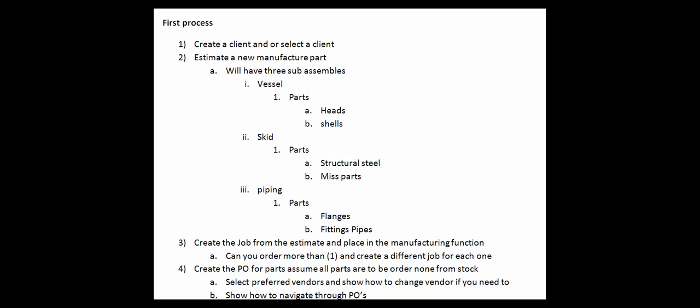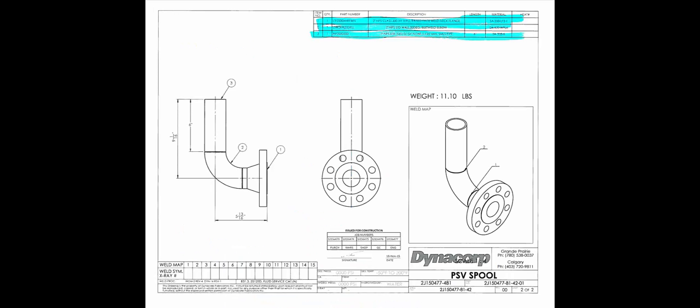So what I'm going to show you is really the first two processes: creating an estimate, and also creating a copy of an estimate that could then be added to inventory as opposed to being used for a customer job. So Quadra, as we go through this, you'll see has really two key features.